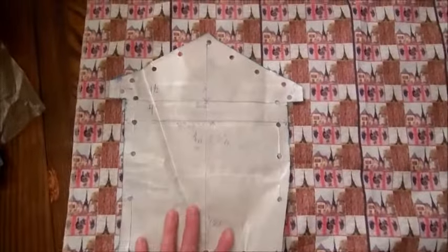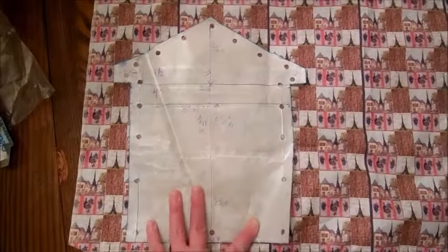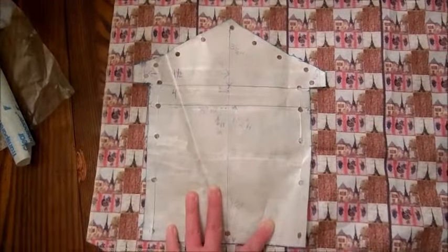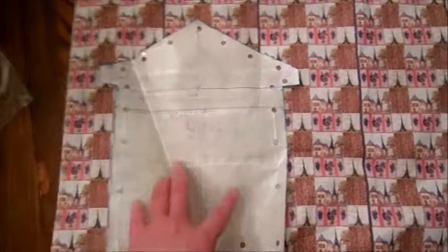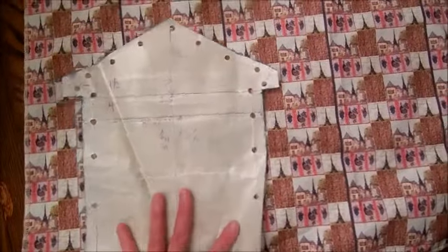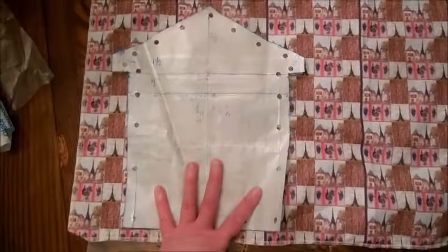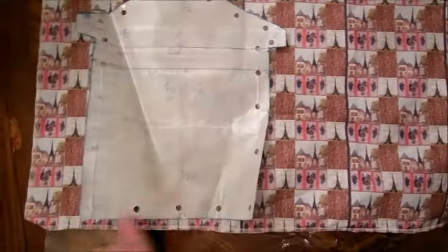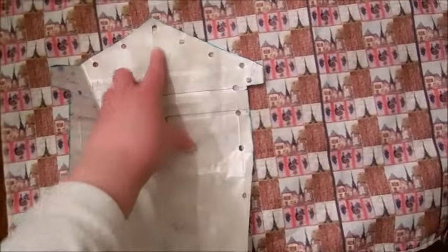I transfer my patterns and keep them available on a contact paper. The clear kind with the peel back, but you could just cut it without peeling the backing off and just use it as that. And I punch out holes with a hole puncher around the edges. And I insert my pins, I center my pattern over my fabric.